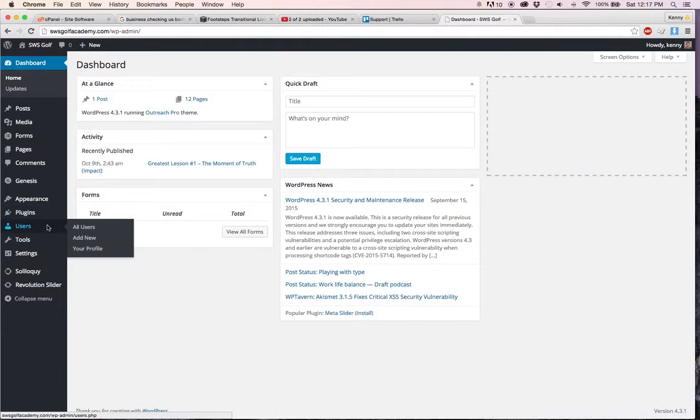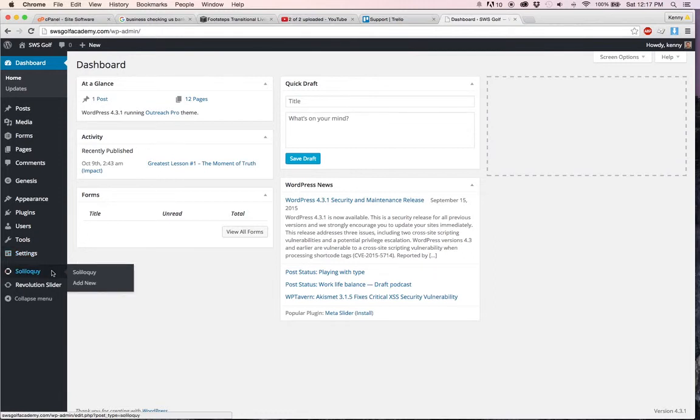Users, we have a section here to add new users, and you can add administrators, authors, editors, several different options, but in general you're going to be adding administrators, those who have complete access to controlling the entire website. Tools are not something you need to be concerned with, never need for them. Some of these settings here with general writing, reading, discussion, media, permalinks, maybe some of them matter a little bit to you, but we're not going to cover them. You can explore those if you want to, and most of what is there is pretty understandable.